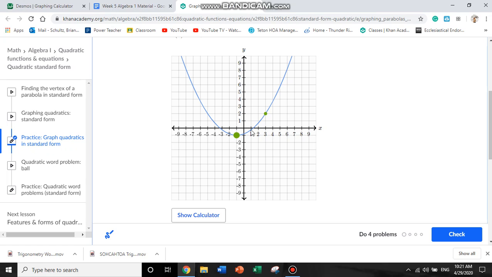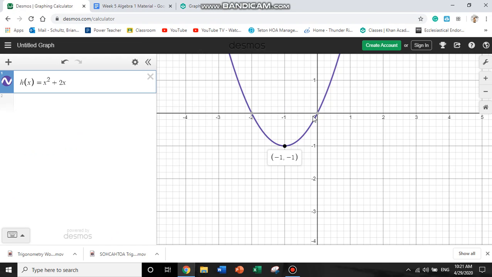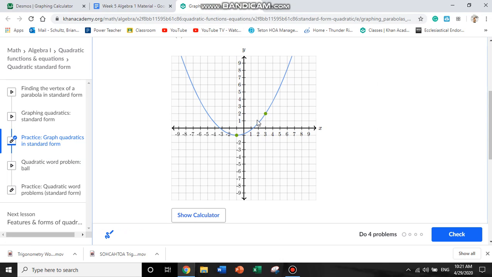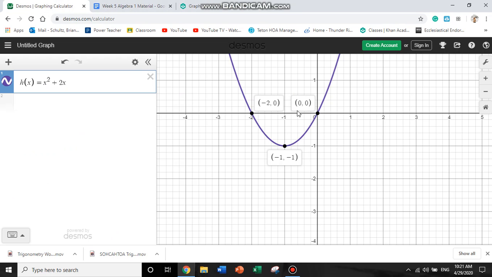I'm not going to move that point. Any move I do is going to be with this point over here. So if we look right here, another good point would be the y-intercept or this x-intercept right here. On Khan Academy, if you notice, I cannot go in between two different numbers. If I go right and left, it jumps from one number to the next, no decimals. So I have to have whole numbers here and here. All right, so either one of those would be fine.